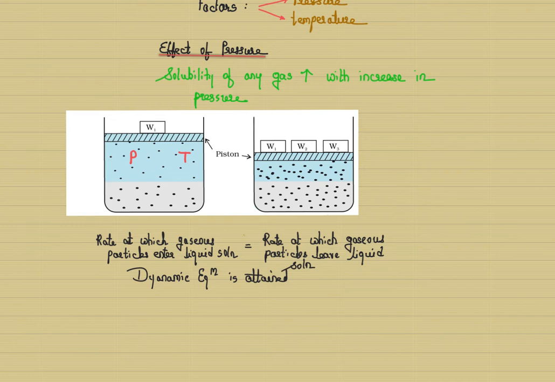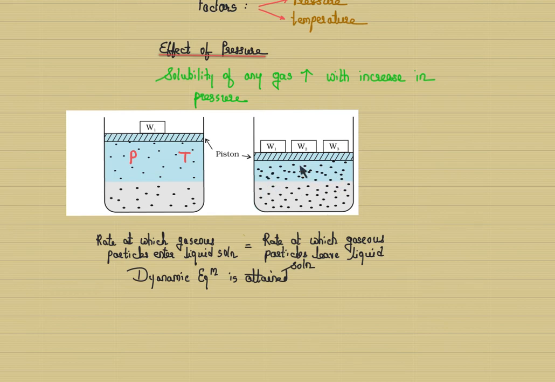Now, what happens is, in the second figure, we are disturbing the equilibrium. We are compressing this gas. By putting some more weight, we are compressing this gas. As the gas gets compressed, the number of gaseous particles available per unit volume would increase, the pressure would also increase, and the equilibrium is disturbed. Now, according to Le Chatelier's principle, the system would try to restore that equilibrium. And how can the system restore that equilibrium? By getting the same pressure once again. How can the system attain the same pressure once again? By allowing more gaseous particles to move into the liquid solution.